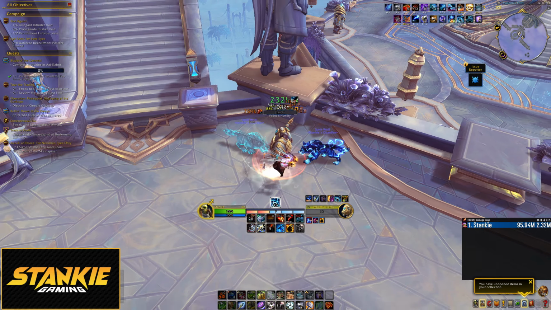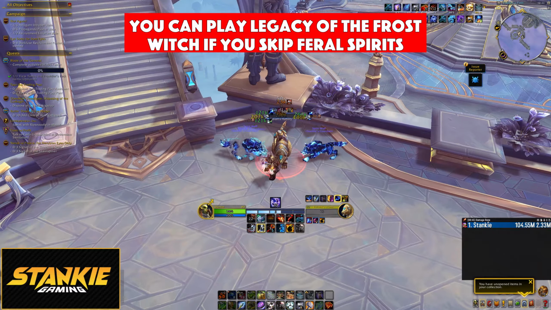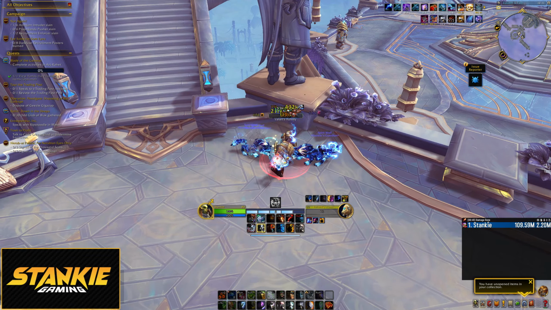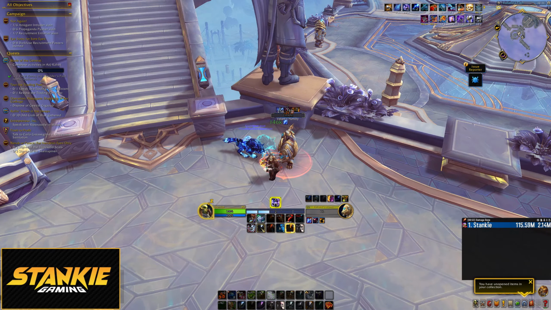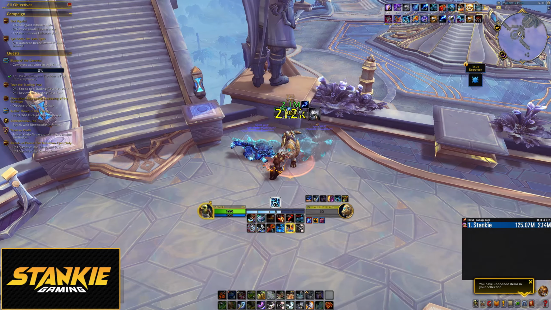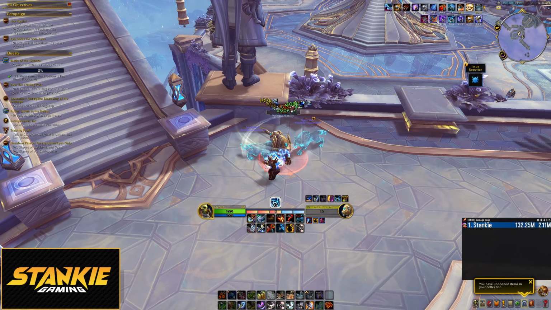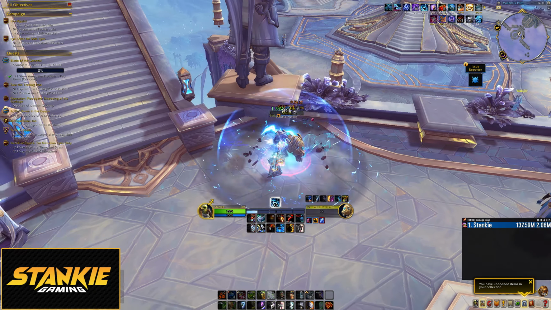One thing to keep in mind is that this build doesn't run Legacy of the Frost Witch, so spending Maelstrom does not reset Storm Strike cooldown. So to keep momentum, it's important that you press Storm Strike when it has 2 charges and then try and fit other globals like Voltaic Blaze or Crash Lightning in between, giving you some more time to proc a new Storm Strike reset.